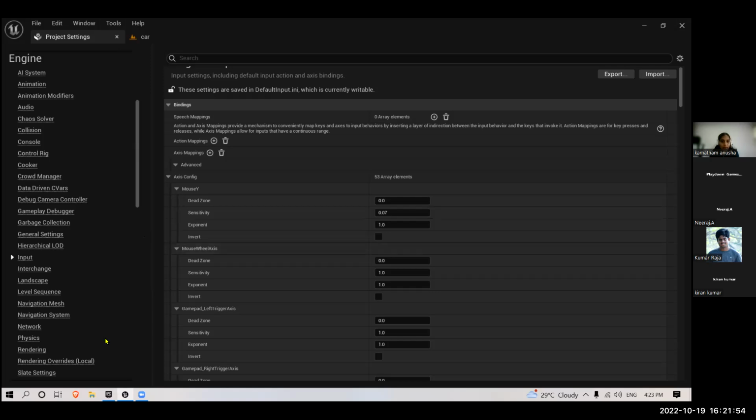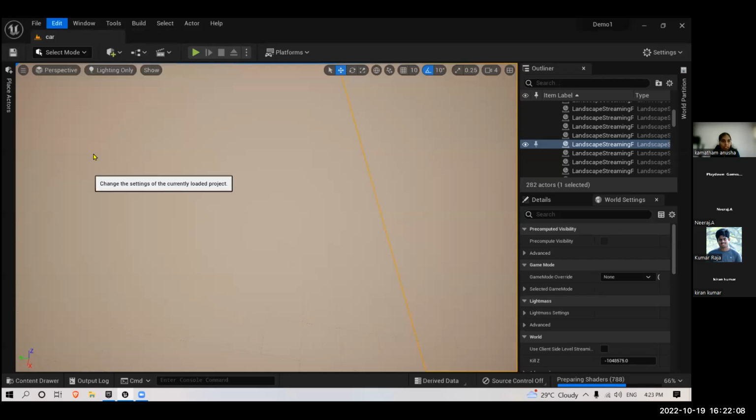I will tell you where we have to go and give the input to perform the actions. Go to Edit, then Project Settings.